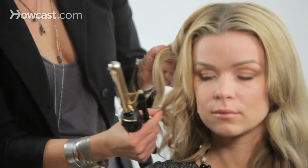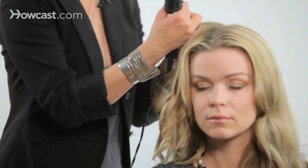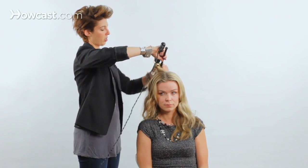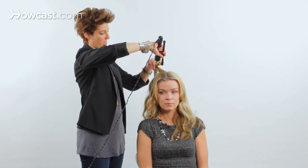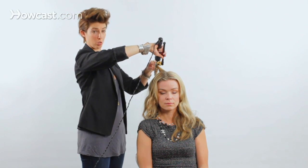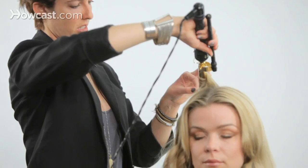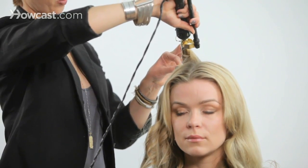You get a different kind of curl. Don't be afraid to hold the curl on the iron, because if the curl is not hot enough, you won't get that nice strong curl — which actually could be nice; it all depends on how curly you want the hair. If your hair is resistant to holding a curl, you'll want to hold it for longer.